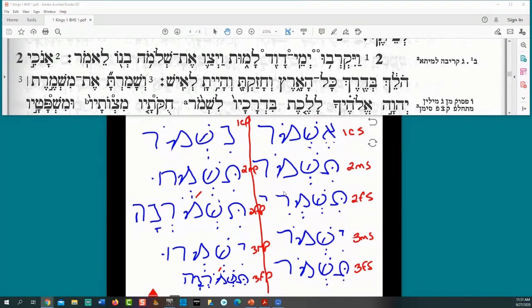So again, this is a paradigm that you're going to want to memorize. That's just how it is. Just like the shamarti, shamarta, shamar, shamra, shamarnu, shamartem, shamartem, shamru, shamru. You want to memorize eshmor, tishmor, tishmari, yishmor, tishmor, nishmor, tishmeru, tishmorna, yishmeru, tishmorna. It's just what you want to do. Now, these are the Qal forms, right? The simple, the Grundstamm, the simple paradigm. So you can also form Niphal, Piel, Hiphil, Pual, Hophal, and so on, Hithpael in the imperfect as well. But we'll get to those later. So this is the basic paradigm.